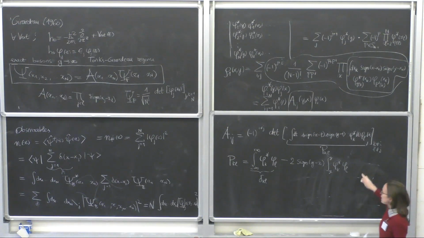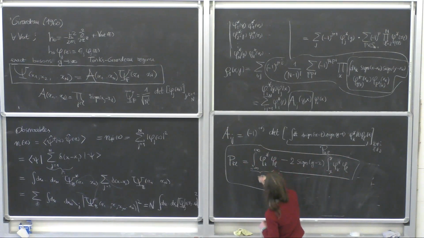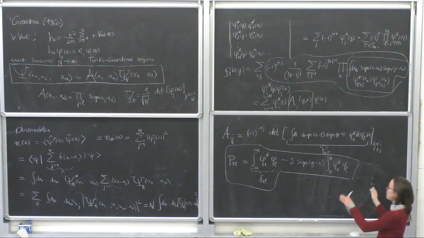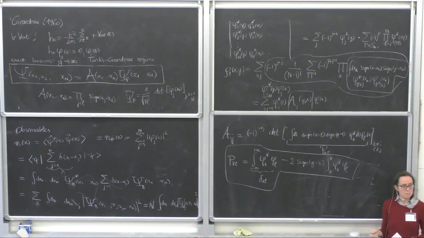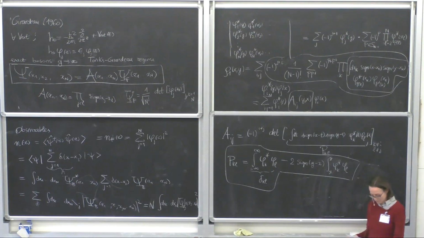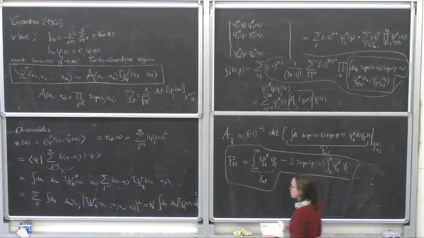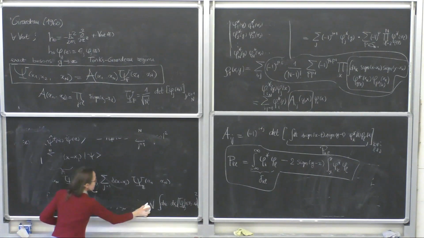Okay, so this is a very nice and useful form, because if you have to implement a calculation, you just have to calculate these integrals of given orbitals from x to y, and then you plug into the A and you plug into the rho, and you have the one-body density matrix of a Tonks-Girardeau gas in an arbitrary potential. So now I will copy it here, and we can step and make some comments onto it.